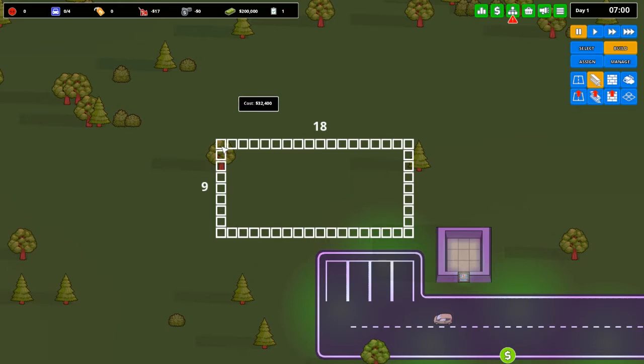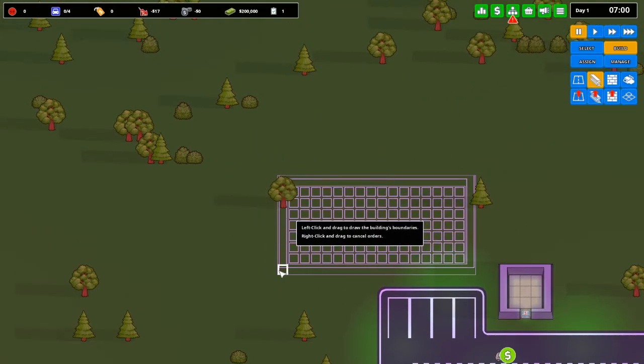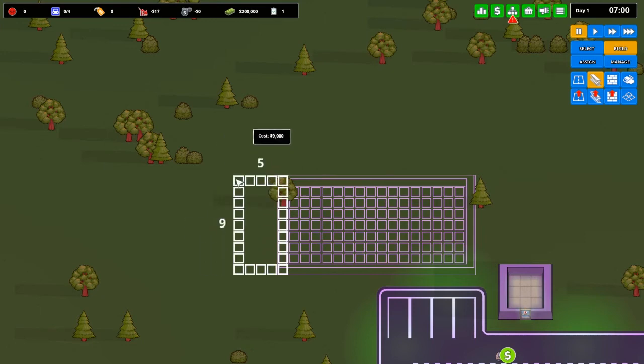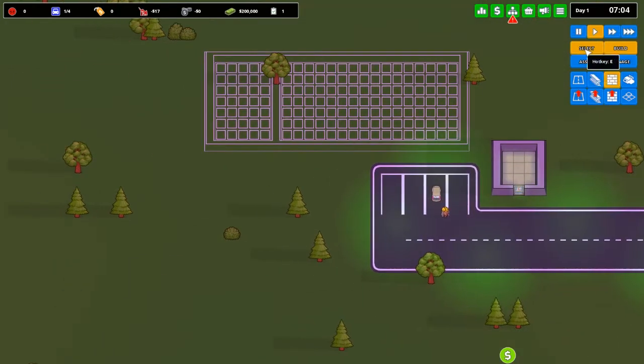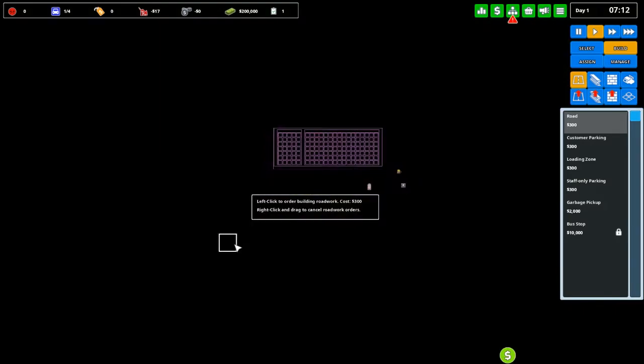Maybe let's build a little supermarket here, and then we'll build a little storage room, I guess, maybe there. Walls, can I put a wall in there now? Yes. Okay, so we have a little person showing up, but they are going to get straight on into that. Let's build a road. We'll put a bit of a car park in.